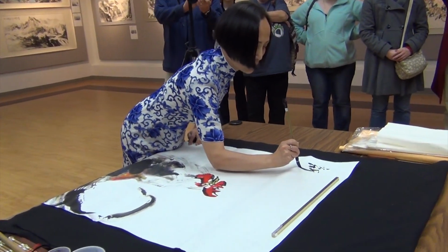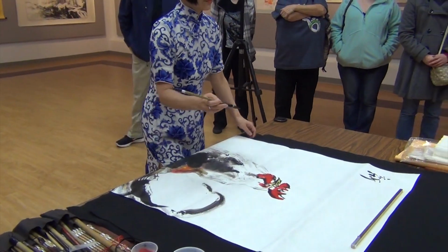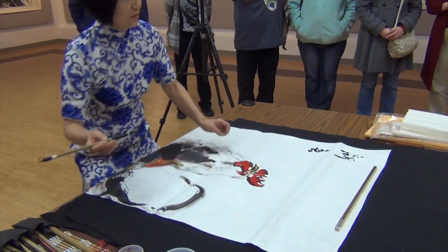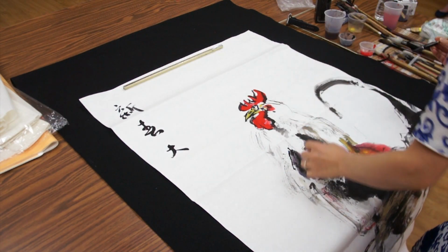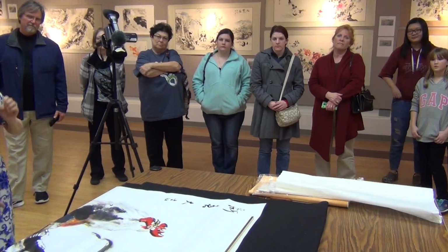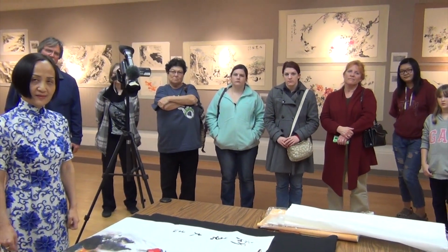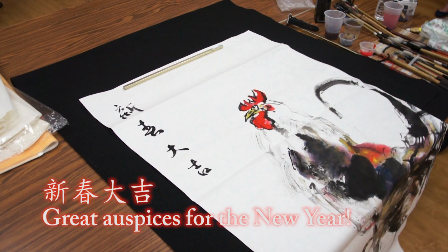Thank you. New spring, which means new year, new beginning. Great. Ji, it sounds the same in Chinese: rooster or auspicious symbol, auspicious omen. So rooster is an auspicious omen because the pronunciation of rooster in Chinese is the same as the word for auspicious. Good omen, good luck. So it says new spring or new year, just says Happy New Year, maybe the easiest.